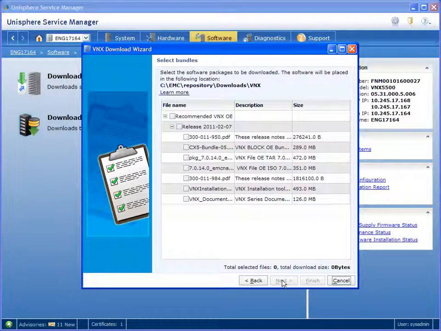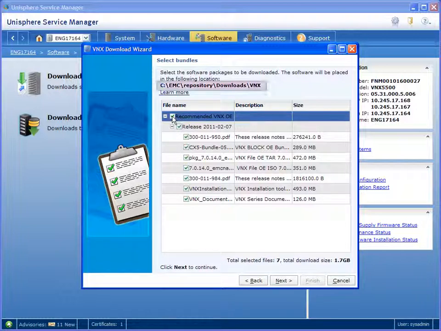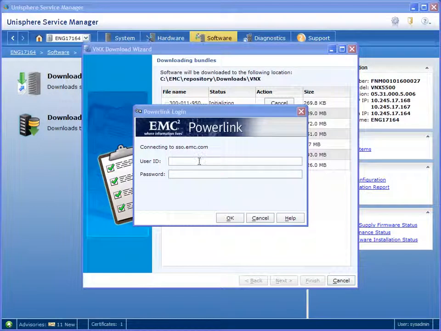In the Bundles table, select the checkbox to download the recommended VNX OE. You can see that the local path where the software will be downloaded to is displayed. Click Next. Enter your PowerLink credentials and the download will start.